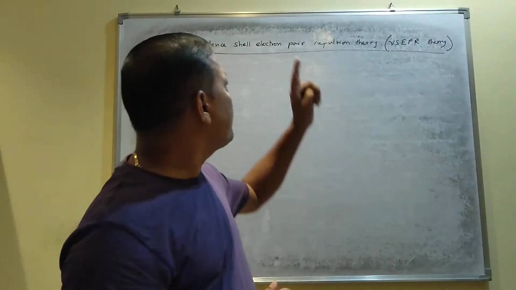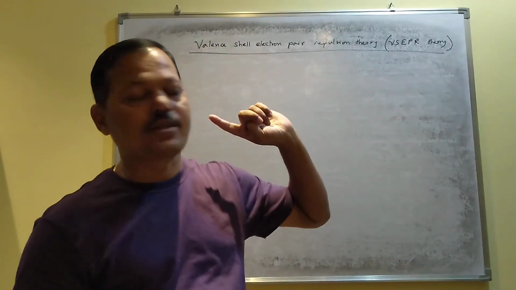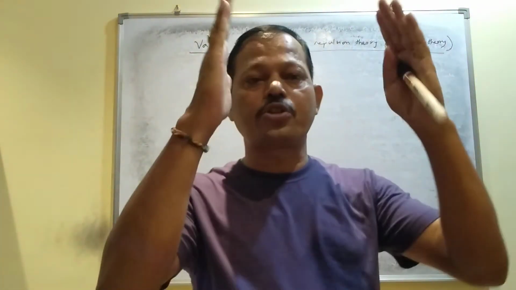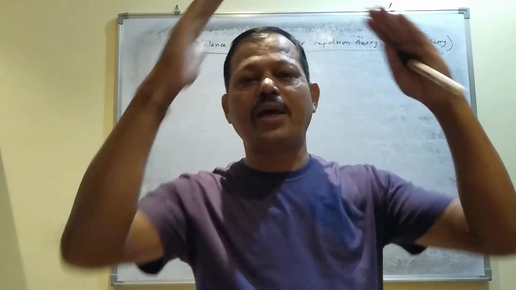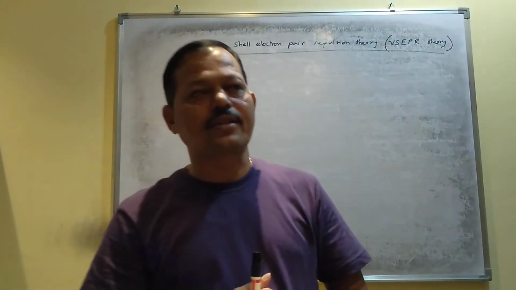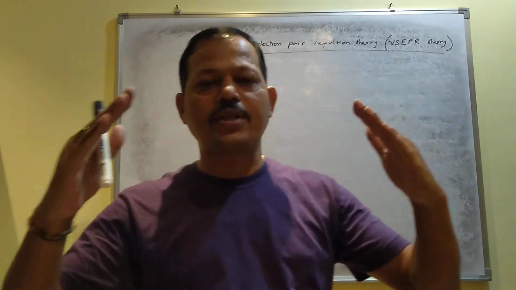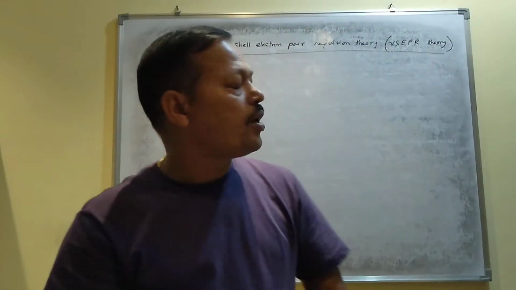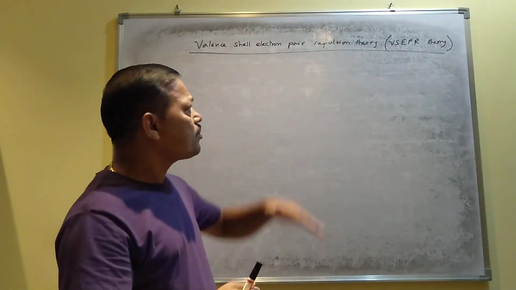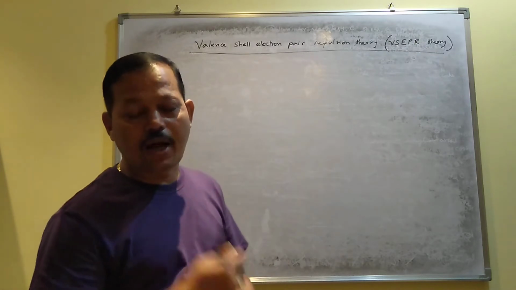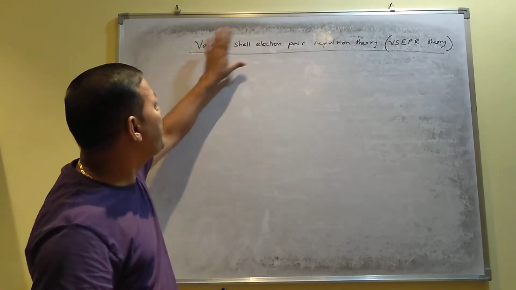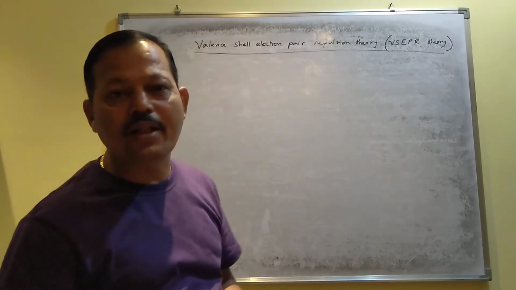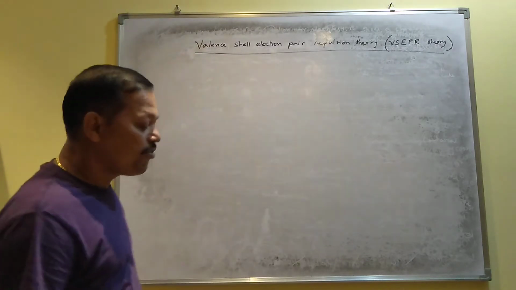You can explain it by applying this valence shell electron pair repulsion theory. And you know, to become a tetrahedral structure, there must be 4 bonds present. By applying 4 bonds, you can make the tetrahedral structure. But as you know, in water, only 2 bonds are present with oxygen. So by applying 2 bonds, how to make the tetrahedral shape? And that is the drawback of that hybridization concept. And you can explain properly about the structure by applying the valence shell electron pair repulsion theory, in short form, which is called VSEPR theory.